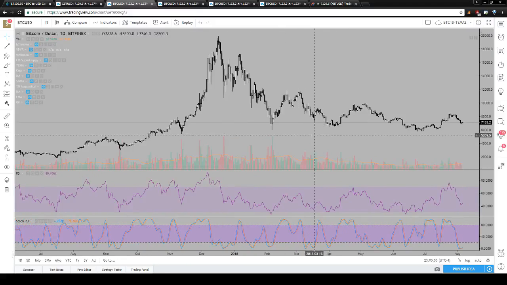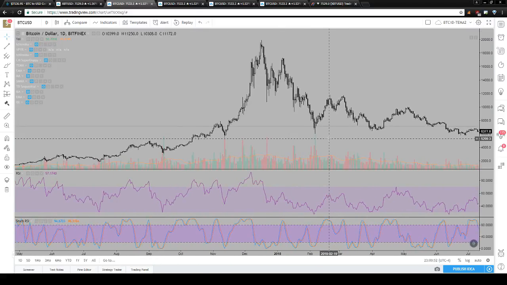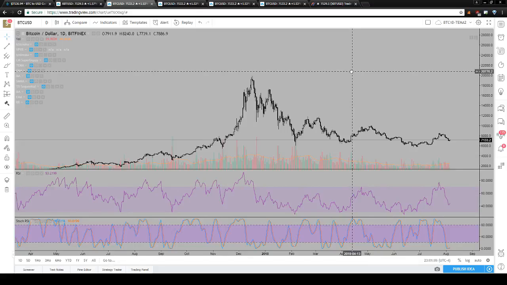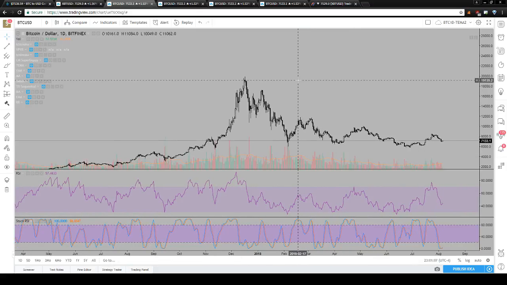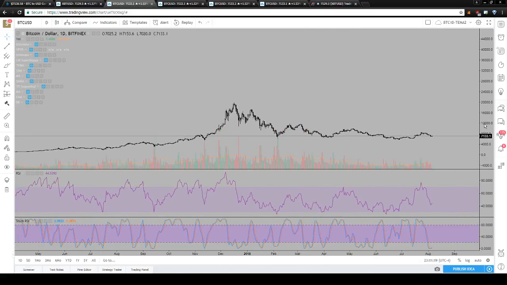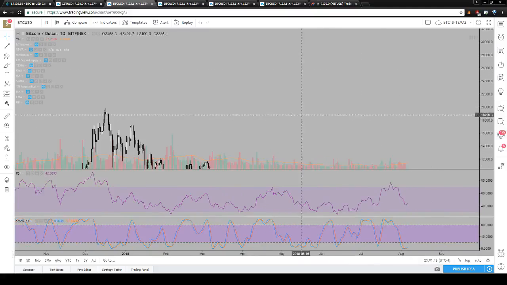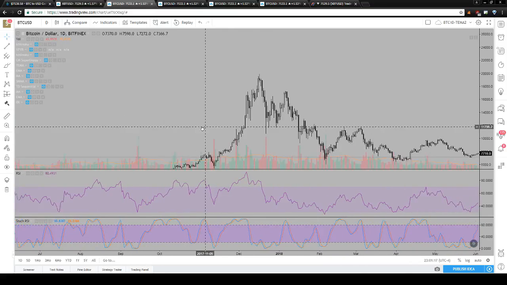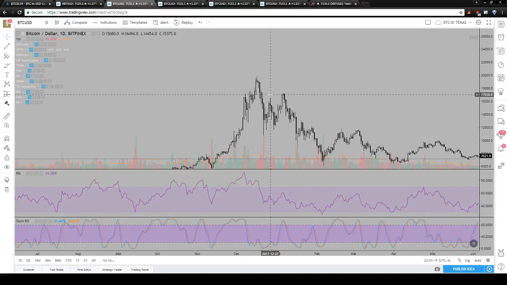Okay, and if I was really listening to what everyone else was saying, I never would have sold up here. I probably just would have ridden it all the way down like most other people did, because people were calling for 100K. They were saying, oh, Bitcoin's a brand new thing. Wall Street just got in. It's going to be like gold. It's going up to at least 250,000, etc., etc. Okay, and I had all my EtherDelta gems going on and whatnot in here, and I made my first big sell at 17,000, and that was because I wasn't listening to everyone else.